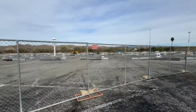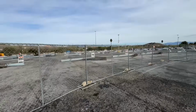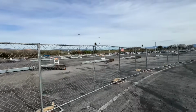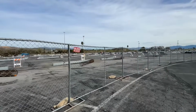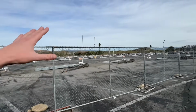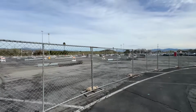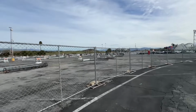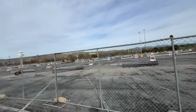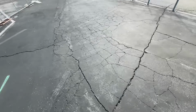Now, I'm very concerned about the pavement because it's looking like they're not going to repave anything. And I hope that I'm wrong. I really, really hope that I'm wrong, because if they're just putting up the solar panels and not doing anything to the surface lot, that's pretty disappointing. Come on, Six Flags, you can spend the extra money to pave the lot like you did over there, because that lot's nice now. It's not dirt or gravel, but this is just in bad shape. I mean, look at it.